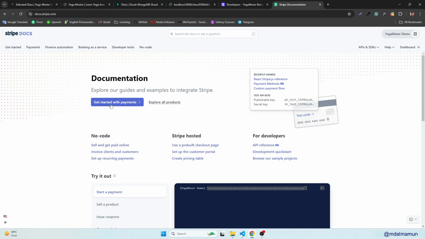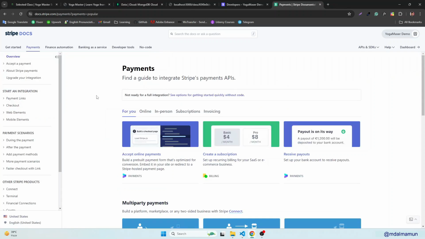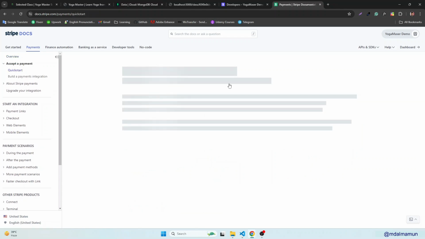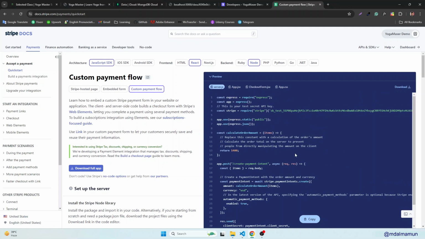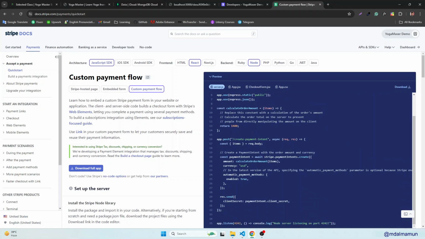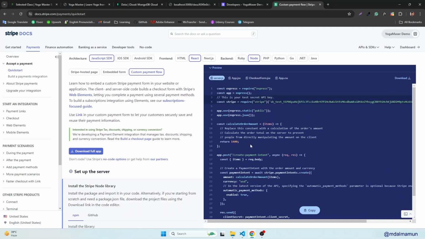Then you can see different types of things, but from here if you just click this get started payments, here you will find how you can make the things that we include here. So if you click quick start, then you can see all the code is there. You will have to use this code in your apps. Okay, so look, on the server side, we will have to implement Stripe something like this way.